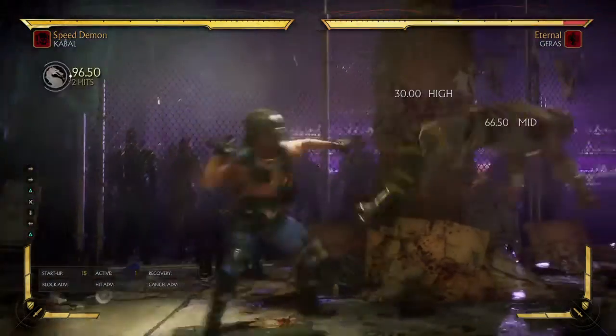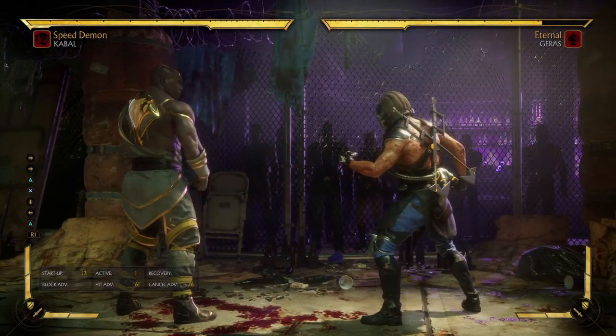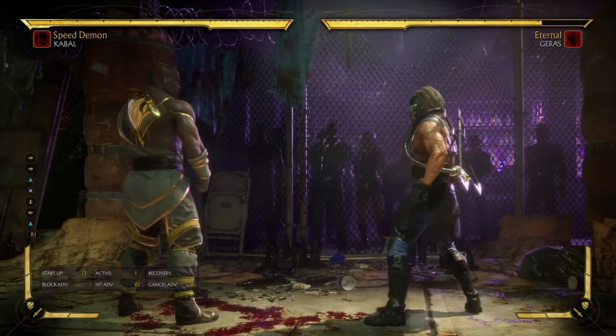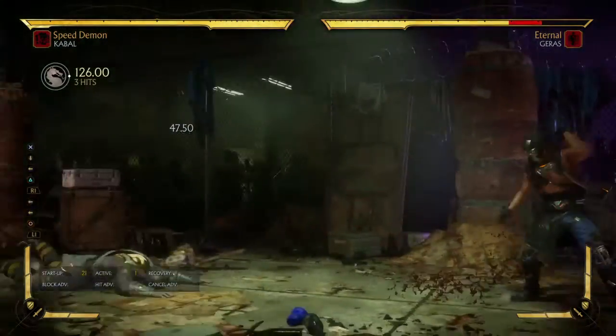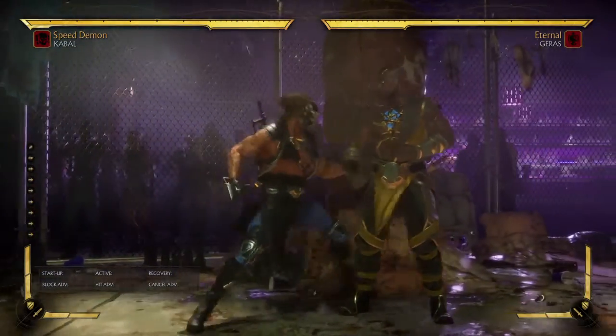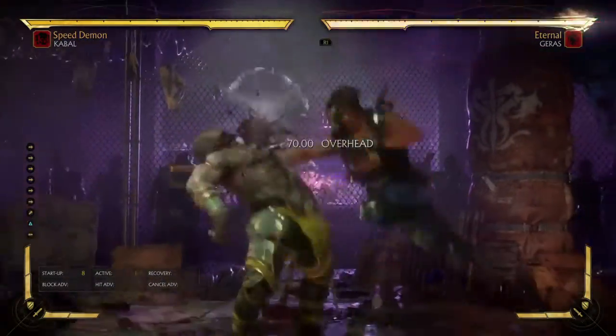Because this move always launches them to that same height, no matter how long the combo is, it'll always put them at that same height when you use this move. It allows you to easily dash up and get a forward 4 1+3 combo in there. So you can do a long, damaging combo with it. I'm going to push them this far so you can see the corner carry on it.